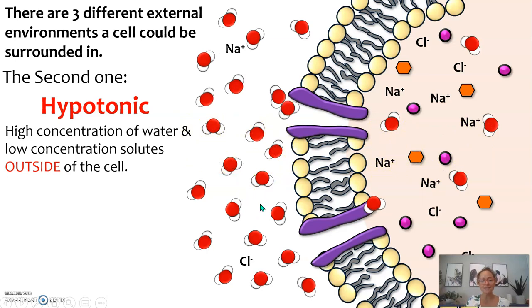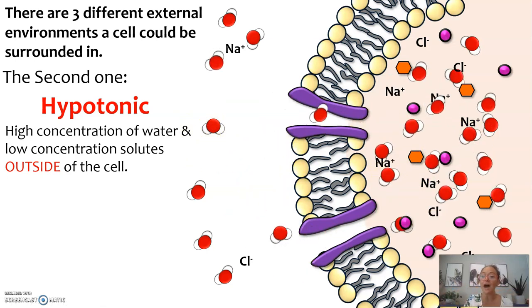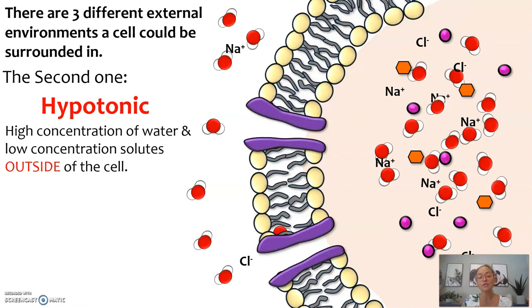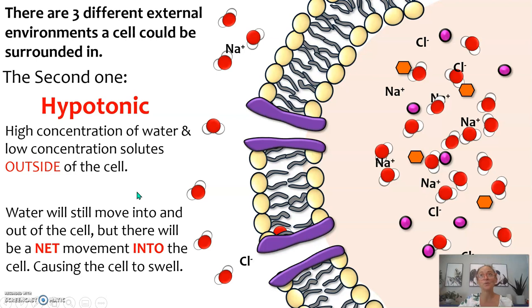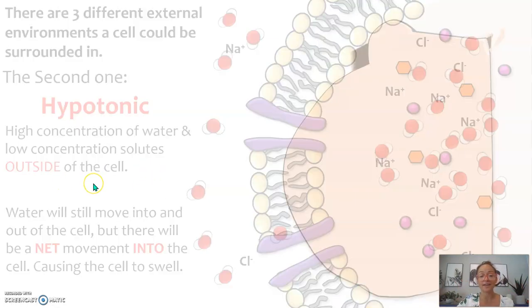Now this doesn't mean that water can't also move out of the cell through the aquaporins. It just means there's going to be a net movement. The majority of the water molecules, you're going to have more moving into the cell than you are out of the cell. Now, this added mass, these water molecules going into the cell, causes the cell to swell. So this is a gain of mass to this cell. And we'll see here on the next slide, sometimes if the cell gains too much water, animal cells could burst. So let's go ahead and see that.